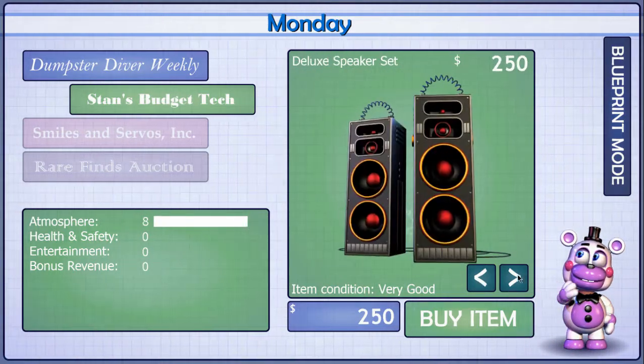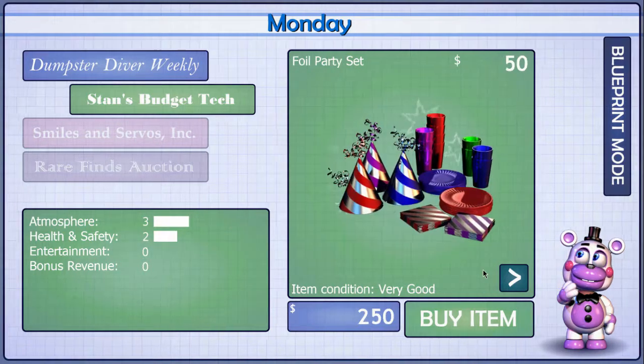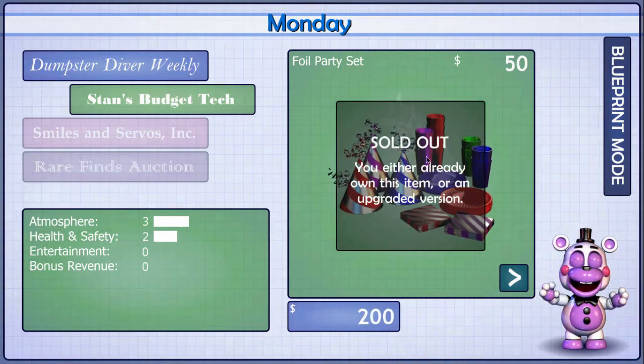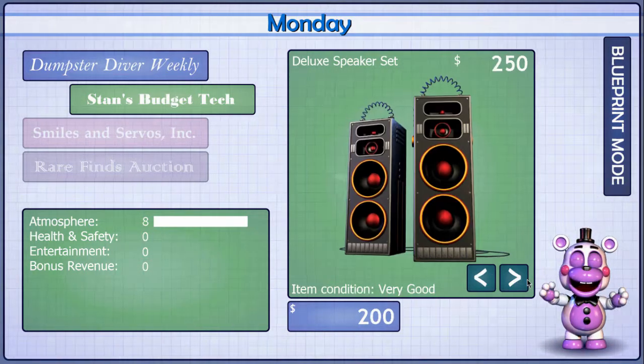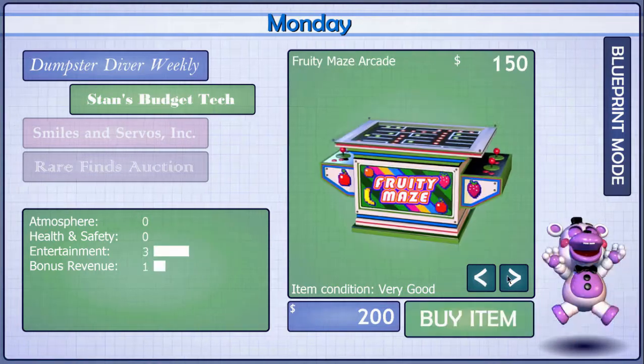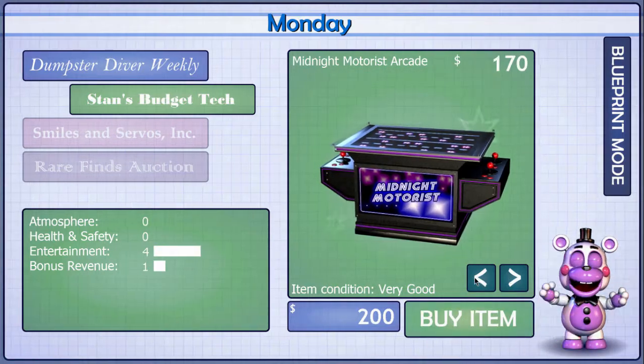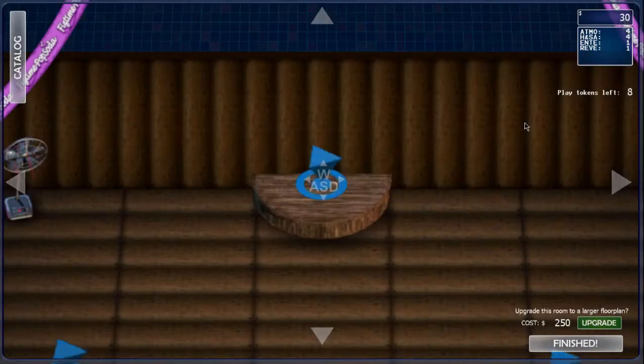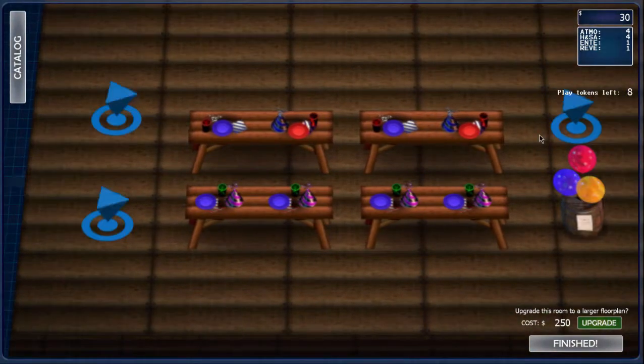Apologize for the sniffles. I'm going for the better health and safety. I still have 200, but I can't get that. But I can get this. Okay. I'm still kind of getting used to all these controls.